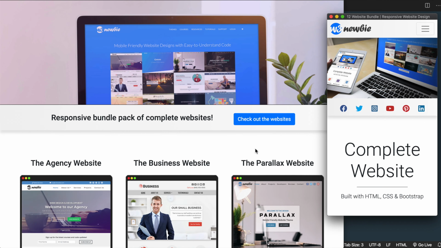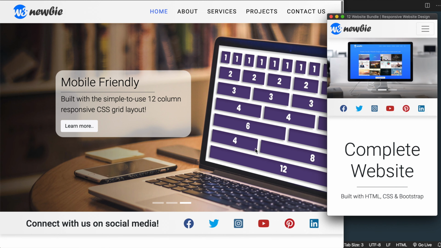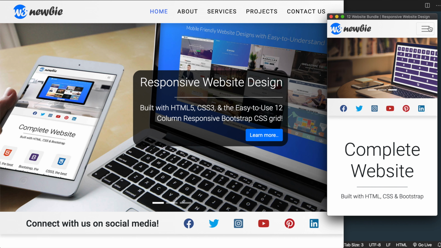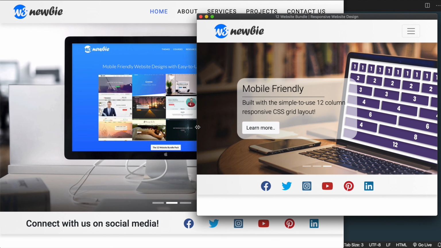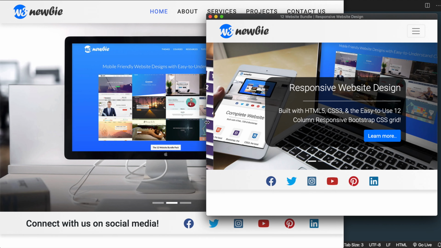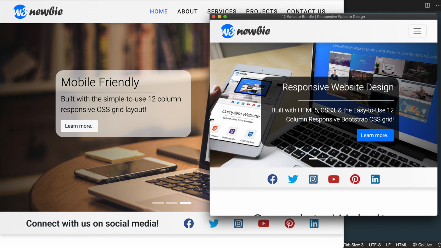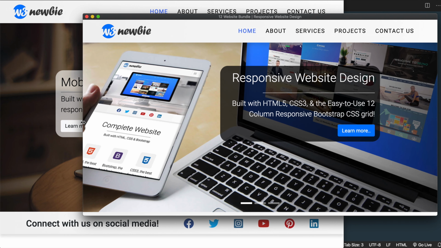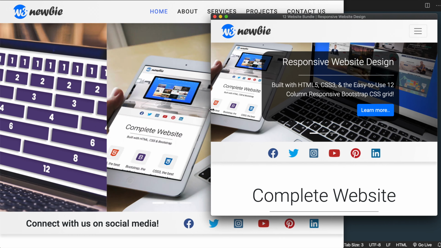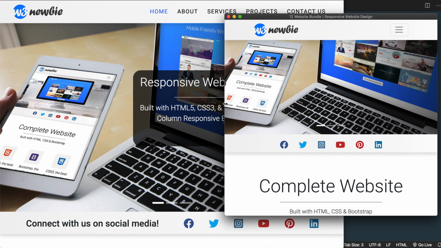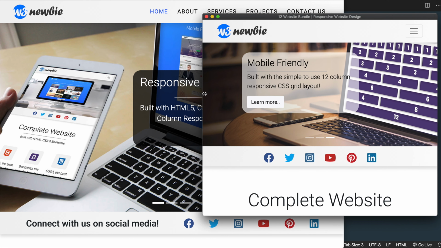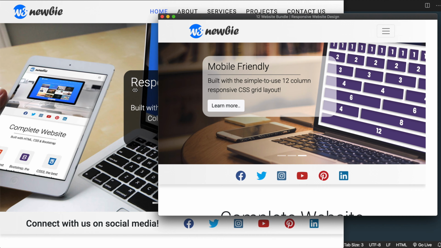So now that we've gotten a look at the full width version of the website as well as the mobile version, let's take a look at how the different sections of the website will respond to different device widths. So when we span up past 968 pixels in width, we'll see that the navigation is going to turn into the full width version from the drop-down version of the nav bar. And if we take a look at the image slider, we'll see that the content that we'll add on top of it will be responsive as well. So as we decrease the width of the website, that content is going to get smaller in size. Then when we get underneath 768 pixels, it's going to disappear altogether for the smallest of devices.